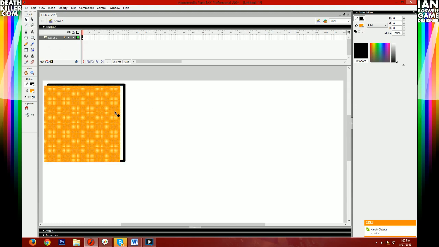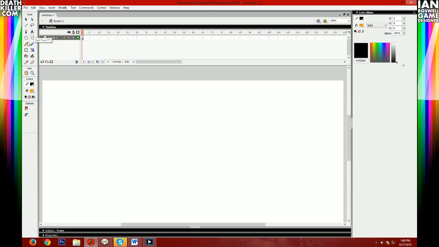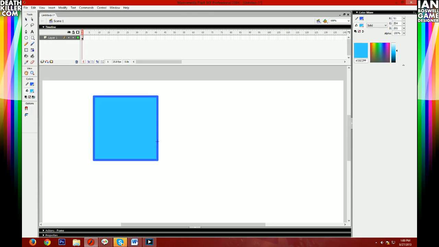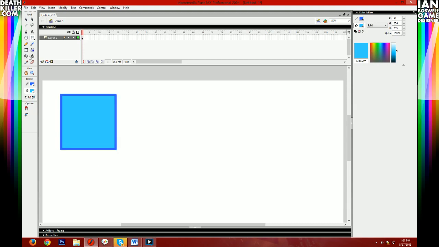So the very first thing I want you to do, again, is press R or go to the square tool, and just go to it. Pick a color for your square. We're going to pick green now. Pick a color for your outline. If you want to get really cool, I recommend a cyan square with a blue outline, because it makes the cyan look like it's kind of glowing. But you know, whatever you want to do. So we're going to pick a cyan colored square with a blue outline.